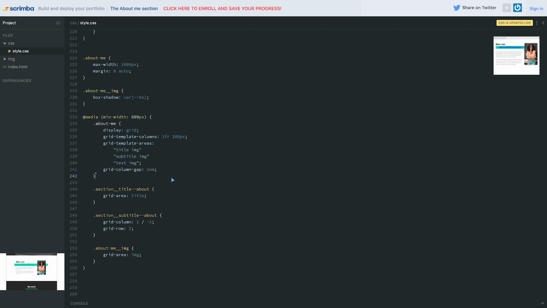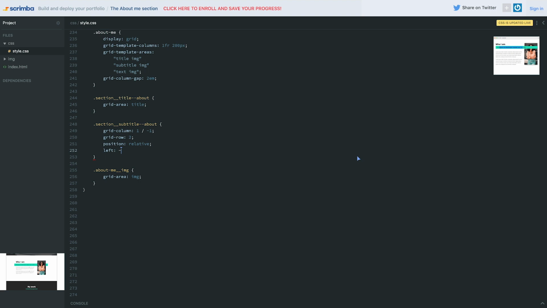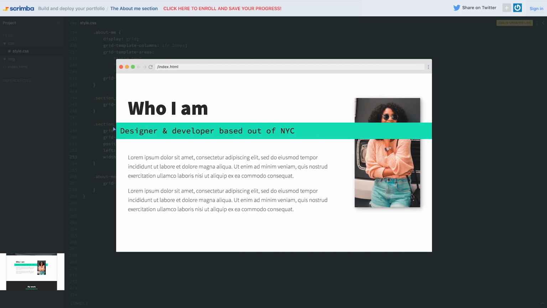It's not terribly complicated. And if you do have an issue up top with how that's working, you could always use the same method up there to fix it. So what we're going to do, first, let's give it a position of relative. And we can do this very similar to what we did last time. I'm going to give it a left of -2em, and I'm going to give it a width of calc 100%. In this case, I'm actually going to do a +4em, and that's the reason I'm doing it like this is because I do want it to stick out both sides a little bit.